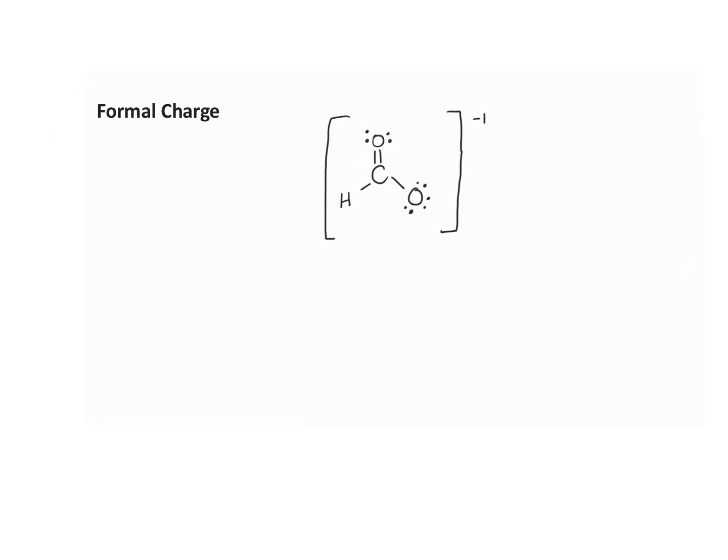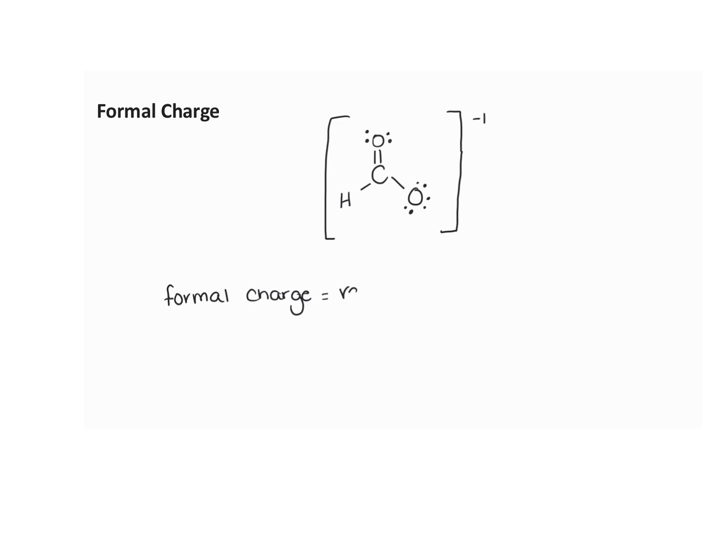And so we can figure out the formal charge of each atom. So basically what this is saying is, we know overall there's a -1 charge, but we want to see if this atom has a -1 charge, or this one, or this one, or this one. And so to do that, we would calculate the formal charge. Now, if you go out to the internet and look for formal charge calculations, there's a variety of formulas that you can use and several ways to do this. You are more than welcome to use any of those. There's more than one way to solve a problem. This is the one that I think is the easiest, and so that's why I use it.